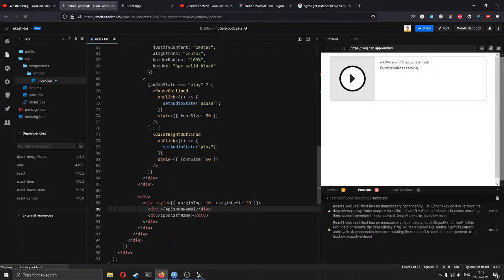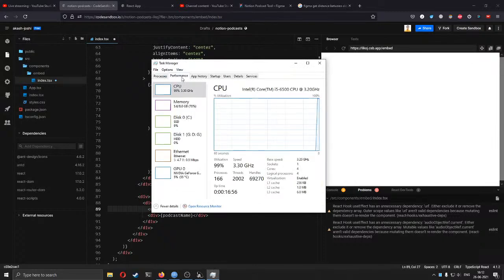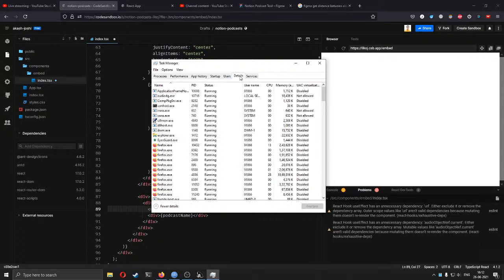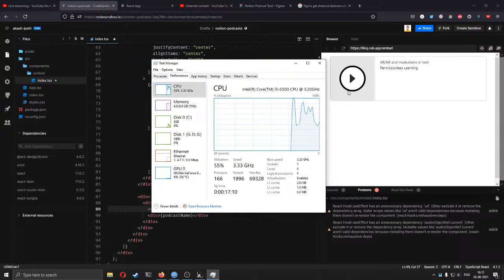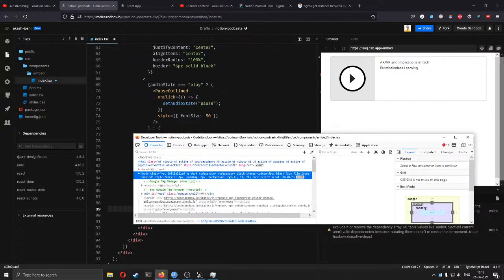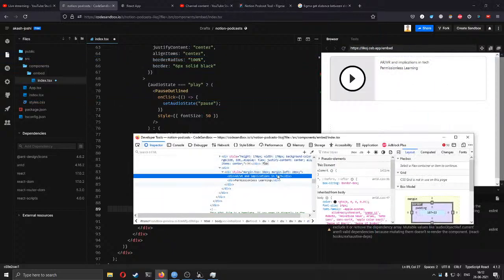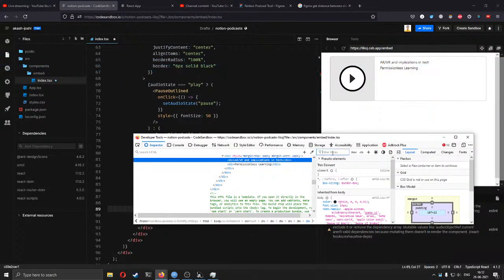I wanted to look at what the default font weight was. Let me just check why this is quite so laggy right now. Well, my CPU usage is better over here, but font weight is what I wanted to look at.